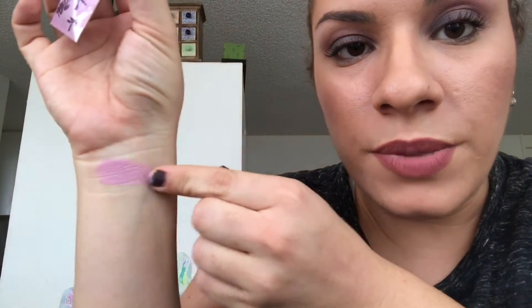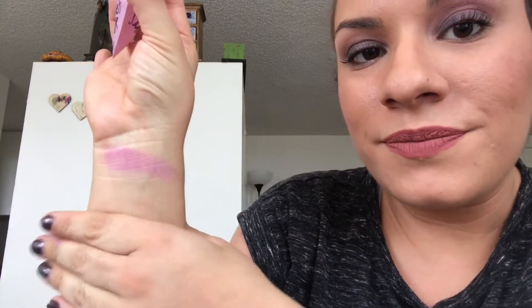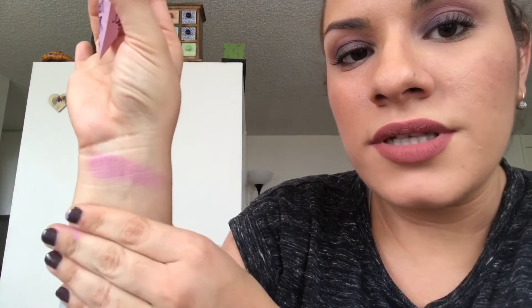This is Jungle Madness from the Mean Girls line, and it's a pretty much purple blush. Look at that — it's a sample bag I have here. You can go in with a light hand or build it up to make it look brighter on the cheeks. But it's definitely cool tone. It's an interesting color. I think that it's pretty if you like cool tones.